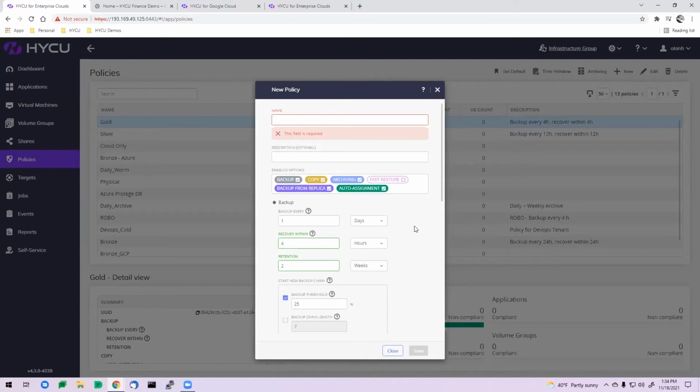So what that's effectively doing is replicating that VM data across the wire from that remote office to the central data center. So from HYCU's perspective, we were like, well, we have two options. We can install HYCU in the data center, and we can back up those remote VMs, pulling that data across the wire. But we're already doing that as part of the protection domain, right? That's already done. I don't want to pull that data a second time as a backup. It's already there.